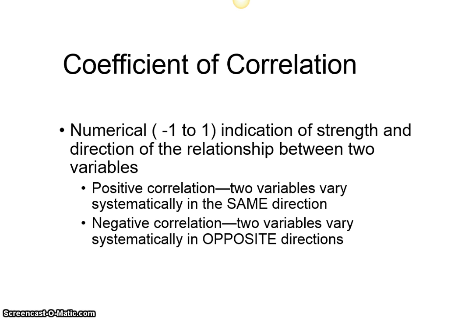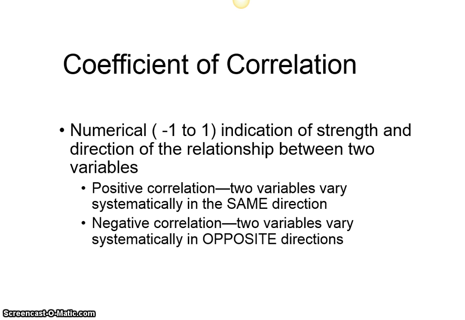So, when we determine the strength of the relationship, in other words, how closely related are two variables, we're going to look at the raw number. So you're going to take your finger and put it over the sign. It doesn't matter if it's a negative or a positive when we look at the strength of the relationship. The closer the number is to 1, the stronger the relationship between the two variables is. In other words, the more one thing changes, the more the other thing changes, okay? That's where you're looking at the raw number.